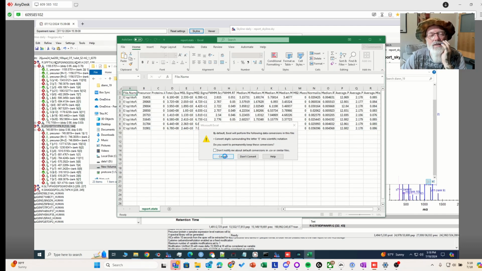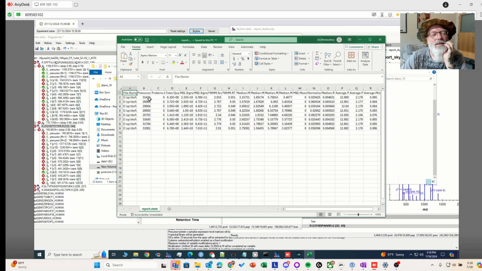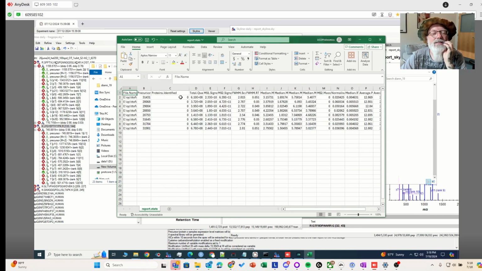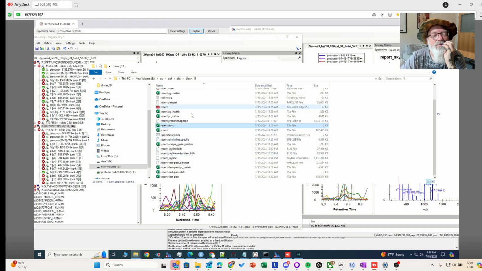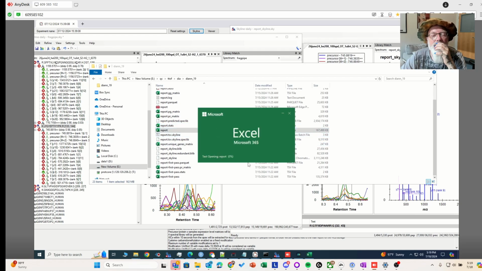I think Spectronaut, let's see, this one identified around, let's see, precursors. Why does this say 0? Why does it say 0 proteins identified? That's not right. Why does it say that? I don't know. That's interesting.